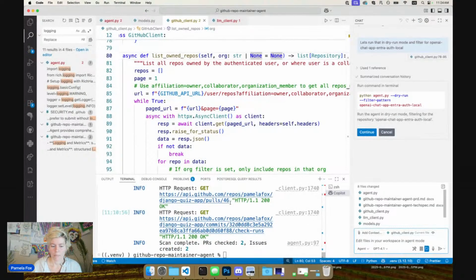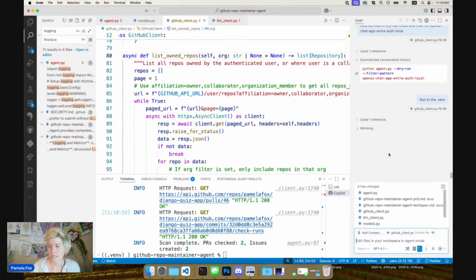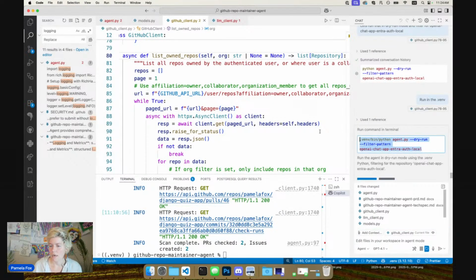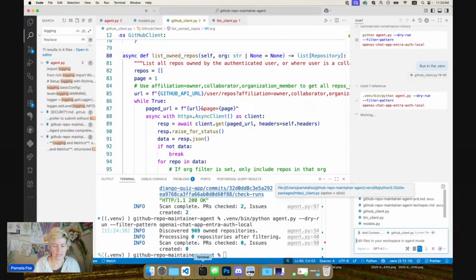But okay. All right. And then also, going over here, we're going to run in the VM. It keeps forgetting to run in the VM. So I'll have to take a look at this after. All right. So let's run that. Oh, maybe because it's already in the VM, because it ran in the existing terminal. Okay. I don't know. I don't know how it's supposed to work with the VM. All right, running that.